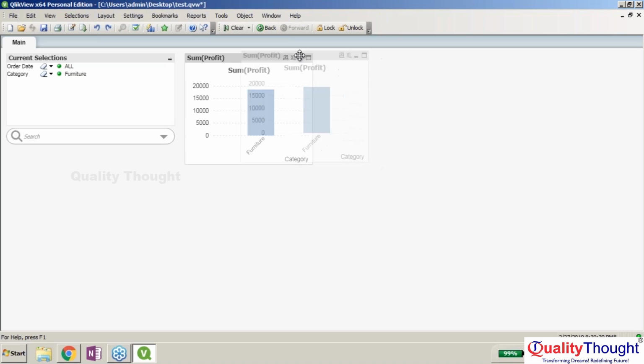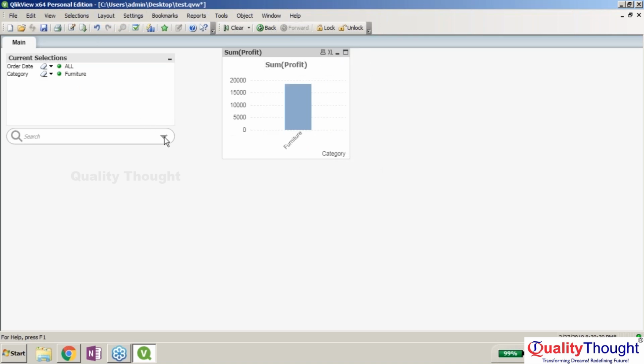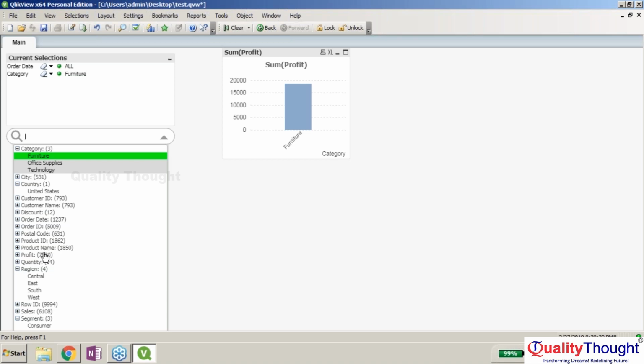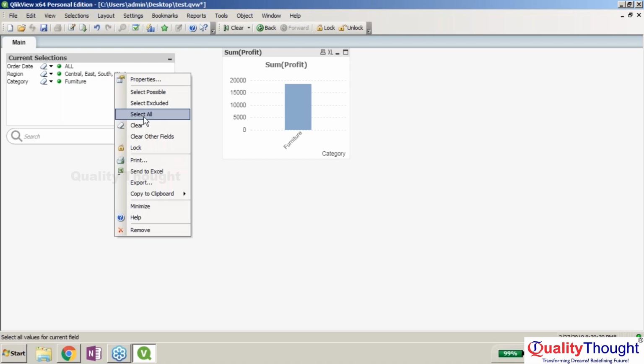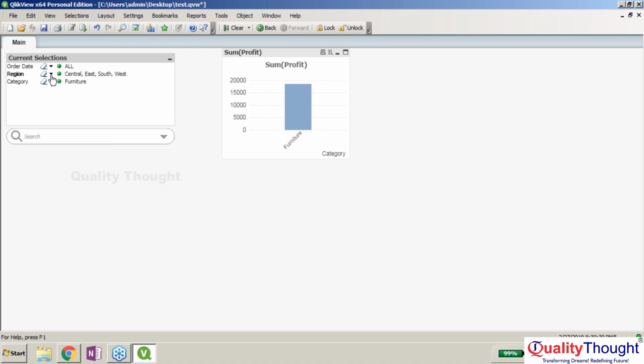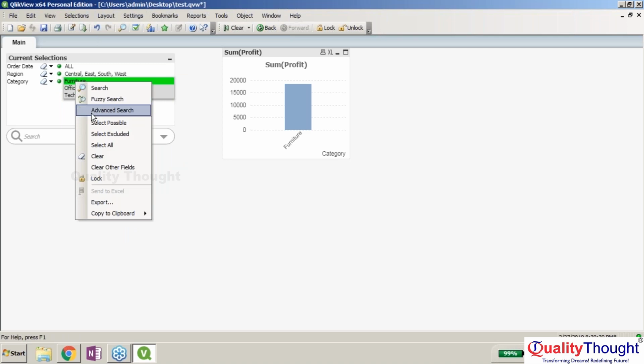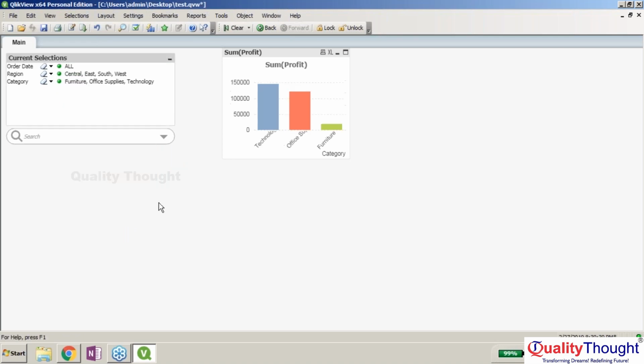Now, based upon region I want, hence I am right clicking on select all, and also I wanted to select all. And this is the stuff that I do have, sum of profit.